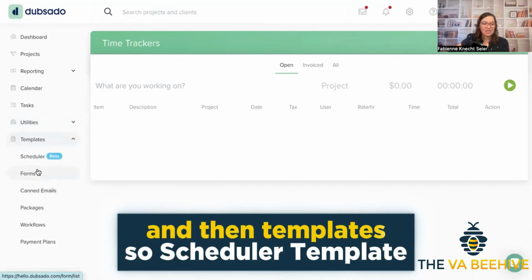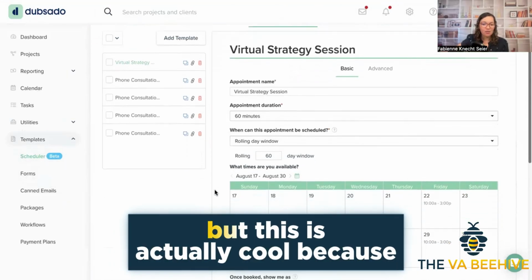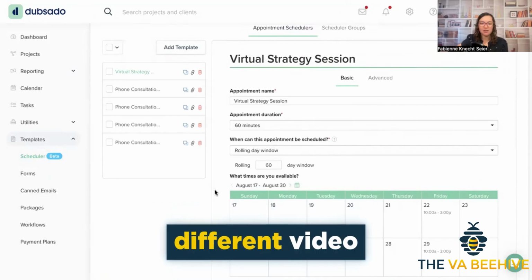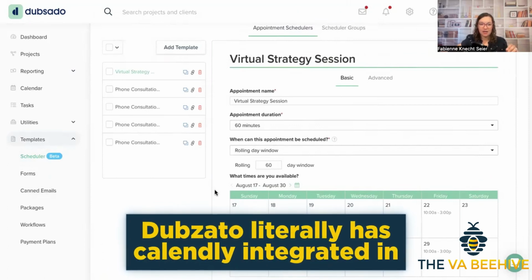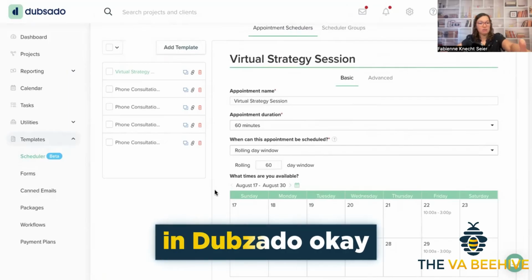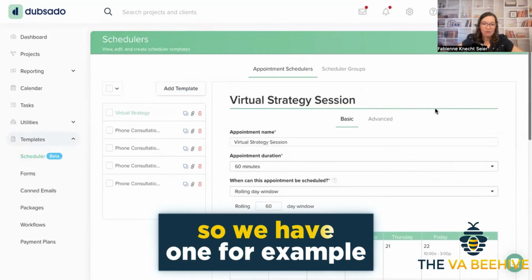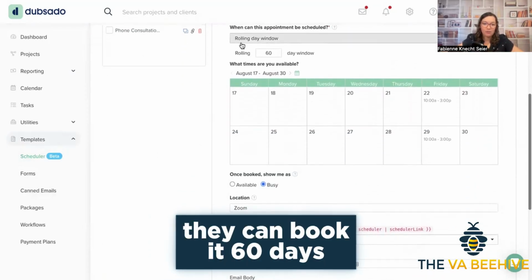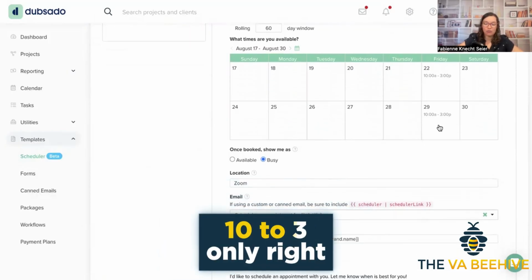And then templates. The scheduler template is in beta, but this is actually cool, because we went over Calendly in a different video, and Dubsado literally has Calendly integrated in. So you can set your schedule here. For example, we have a virtual strategy session. It's this long, they can book it 60 days in advance, and it's always on Fridays, 10 to 3 only.